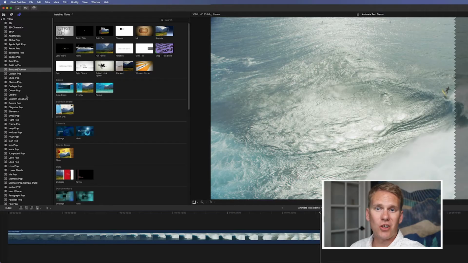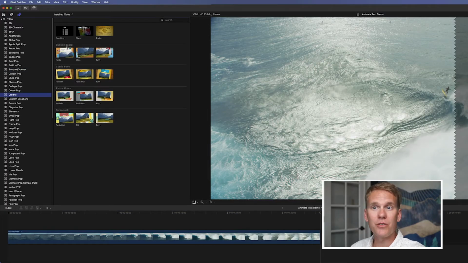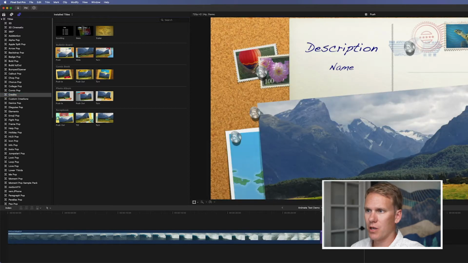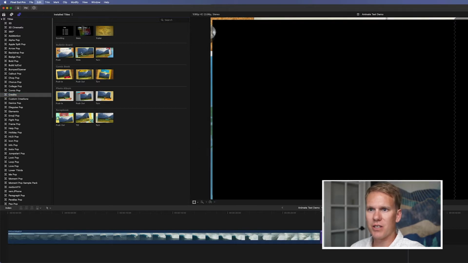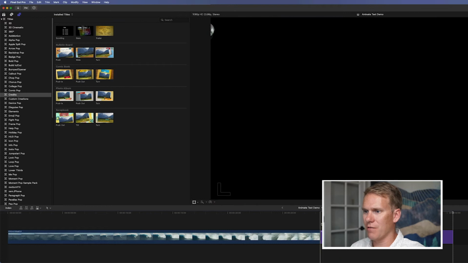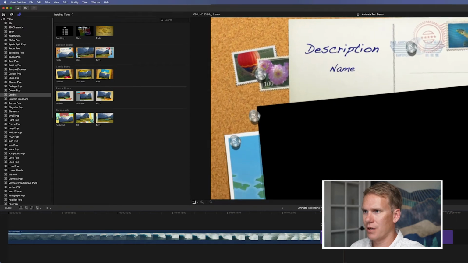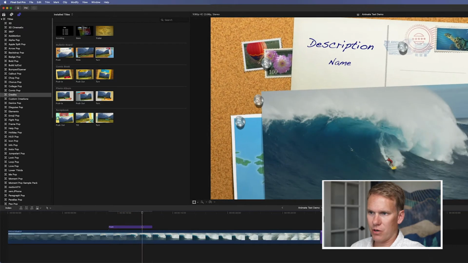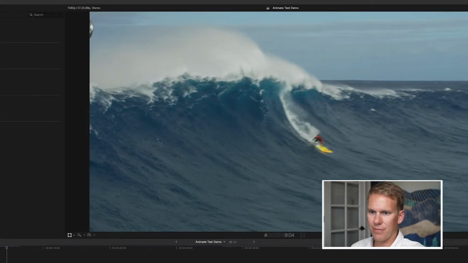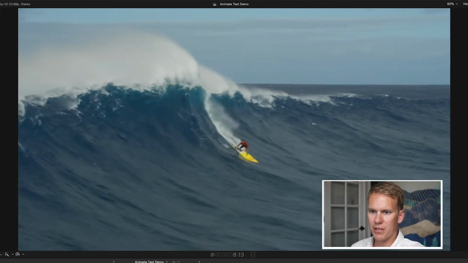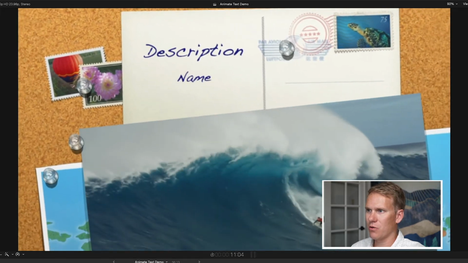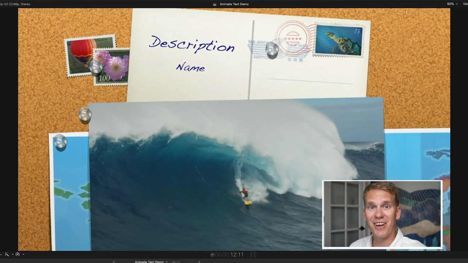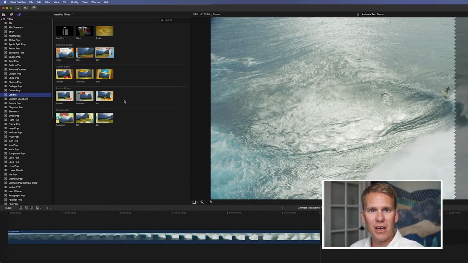And the next section is called Credits down here. And these are themed as well. Remember our bulletin board? So this is like credits that you might have at the end of a video. And I think if you put this one over it, what it does is, yep, it shows that video underneath it. So we'll be playing this along, and then it swoops out to show the animated text. Pretty sweet, right?